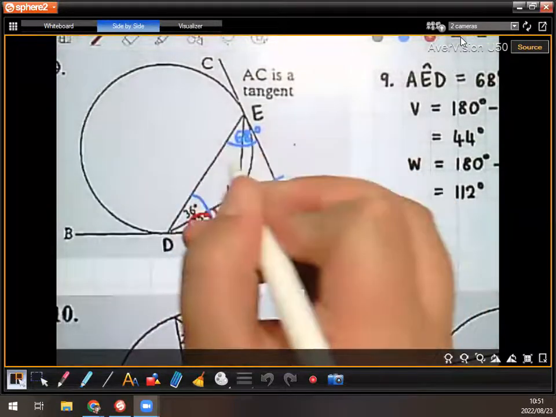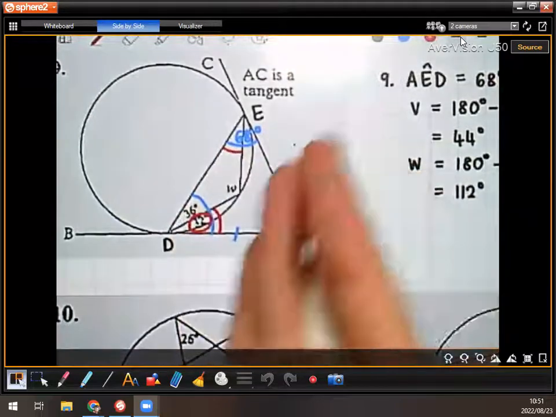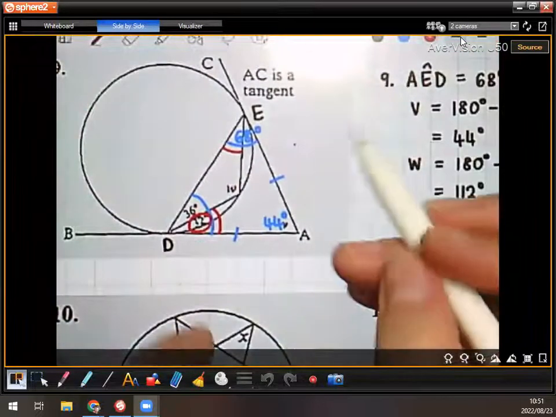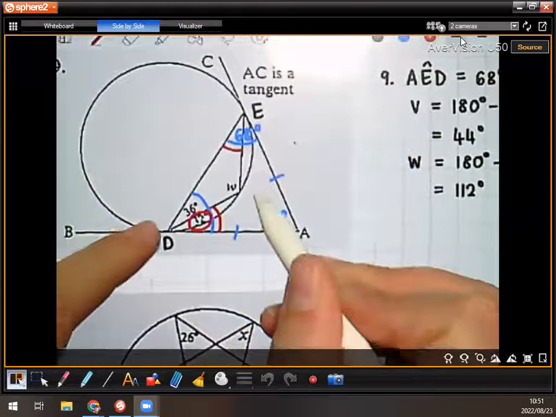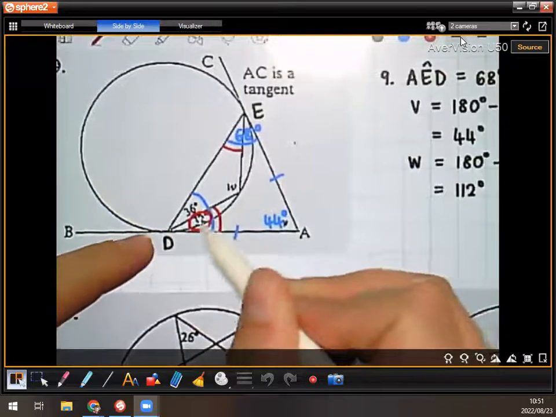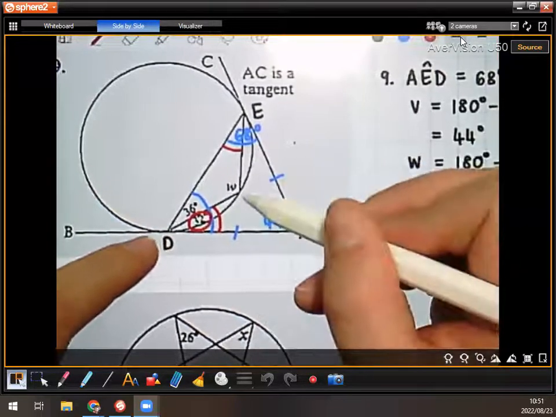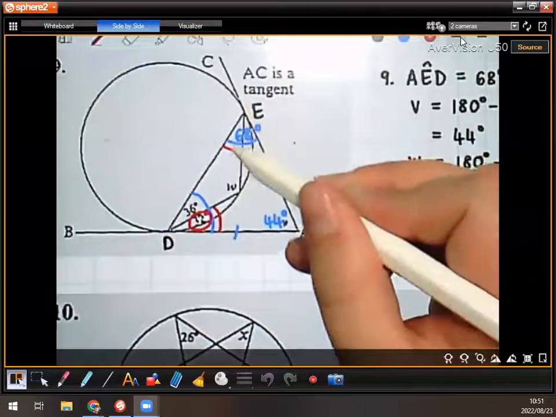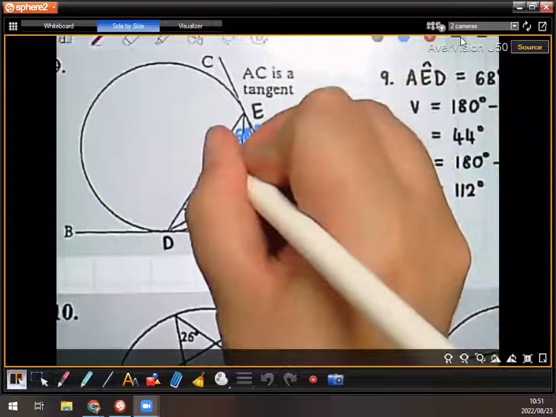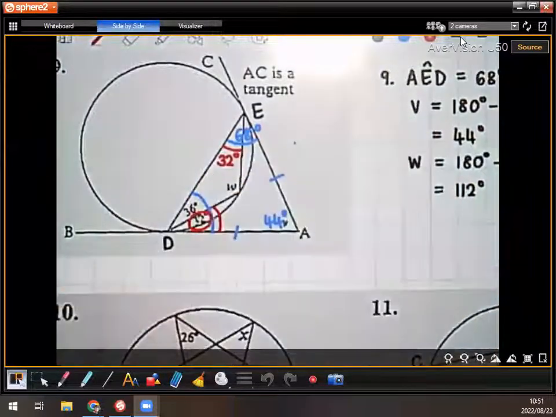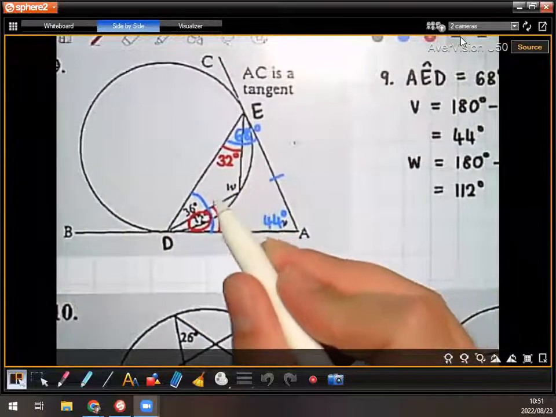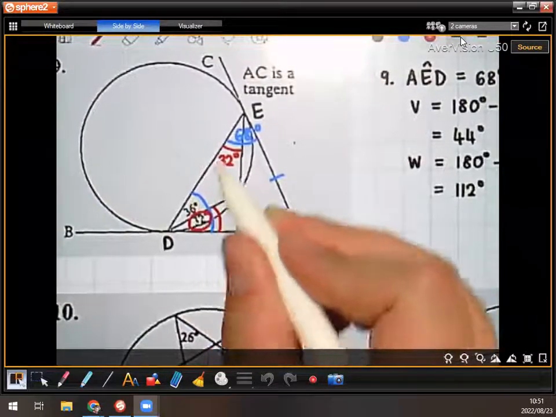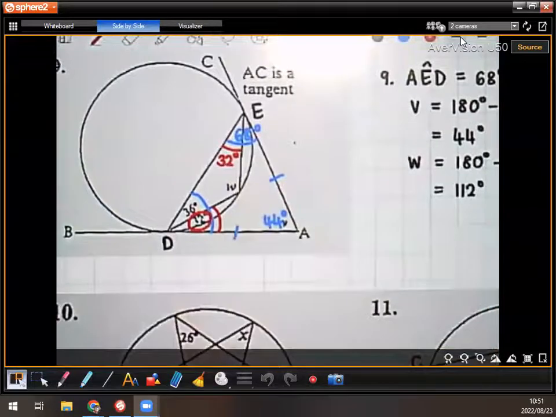Do we see that chord there, guys? It's a difficult one to see because it's so close to this side. But this is the angle between the tangent and the chord, right? So that is 32. And that same chord then subtends that angle, the inner angle there. So this one is also 32 degrees. And then I use the angle sum of a triangle from there. So I say W is going to be 180 minus 36 minus 32. Yeah, that was a hard one.